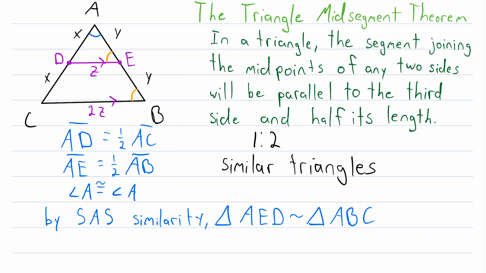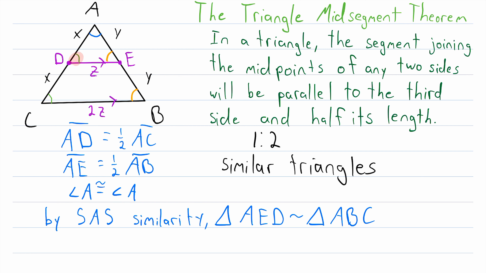If you don't remember what the converse of the corresponding angles theorem is, check the description — I always leave lots of extra details down there. There we go — I think that's a pretty sweet proof. We had two different things to prove and using two different strategies, we were able to prove both of them. We have proven that in a triangle, the segment joining the midpoints of any two sides is half the length of the third side and it is parallel to the third side. I'll also point out that I color-coded these angles — these two are congruent, these two are congruent, and this angle is congruent to itself.